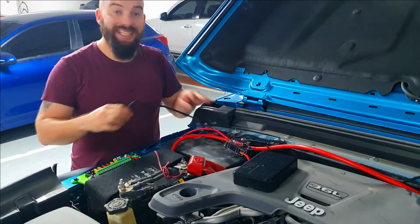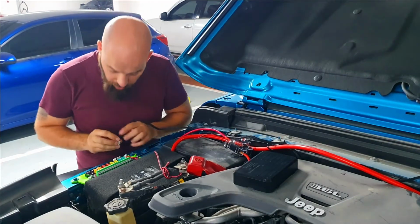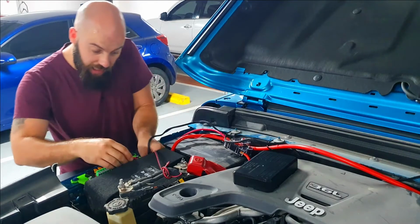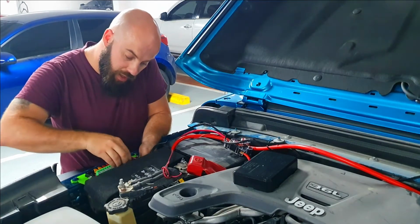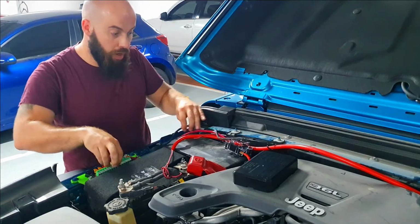Now this signal wire that comes from the inside goes onto a 4-pin switch that is on here, and you literally just slide it through the hole at the bottom where your other wires come through, and you are pretty much ready to go if all of your other wires are in place.